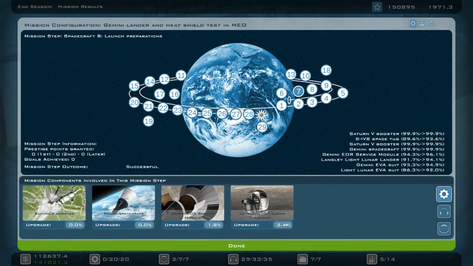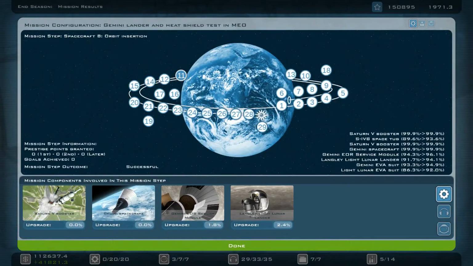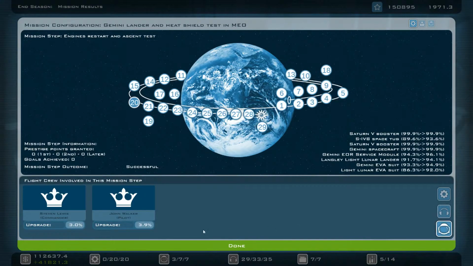There you go, Langley Light Lander up. Where's the spacesuit? There we go, yep, they've all been upgraded. That's good to hear. And our pilots themselves have upgraded as well, quite a considerable amount.